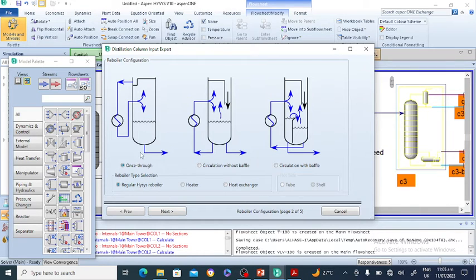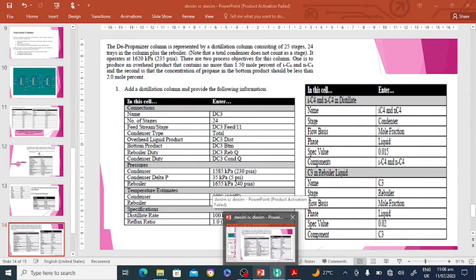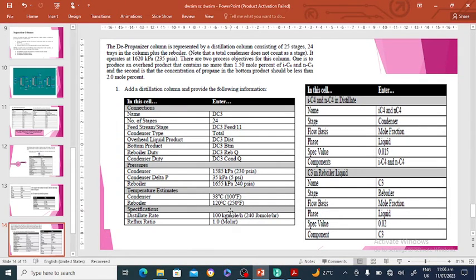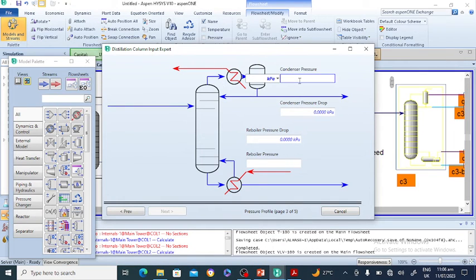The reboiler is a once-through reboiler. The condenser and reboiler operate at these pressures, and this column operates between the reboiler and condenser pressure. The condenser pressure is 1585 kilopascal.